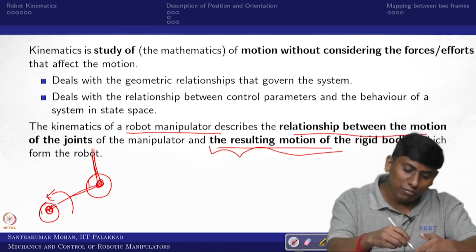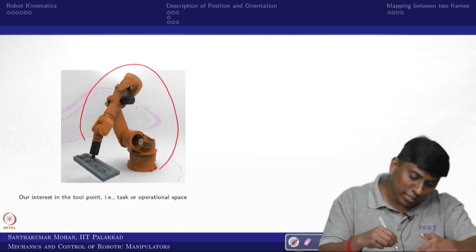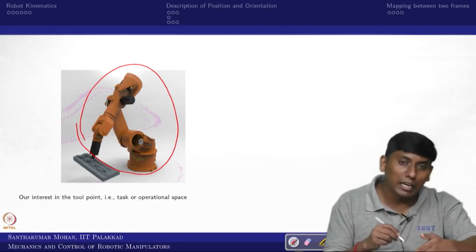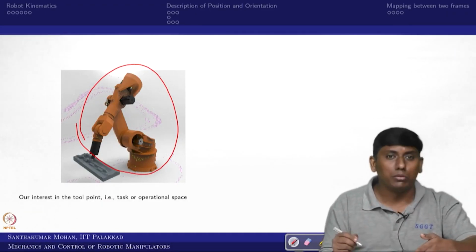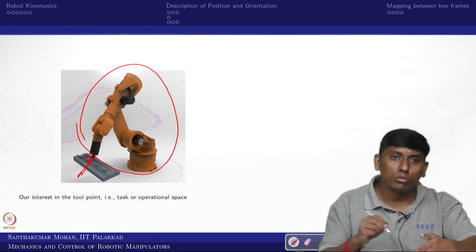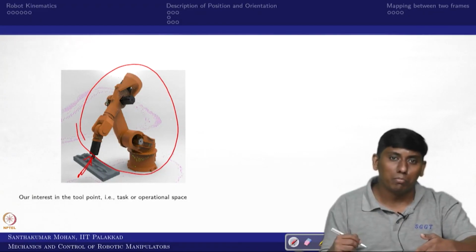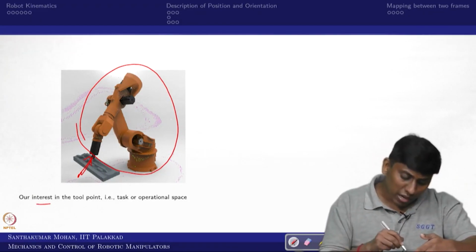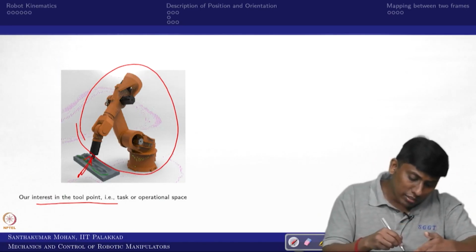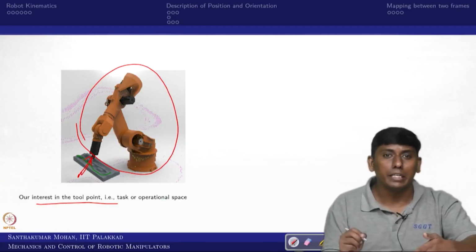If that is the case, we will go even further. I am taking one industrial robot. This industrial robot has something like an engraving or machining tool housed at the end, and it is guided through some sequence of motion. When we focus on this robot manipulator, what would be our interest? Our interest is the tool point: how the tool point moves on this metal piece so that the predefined engraving or machining can be done.